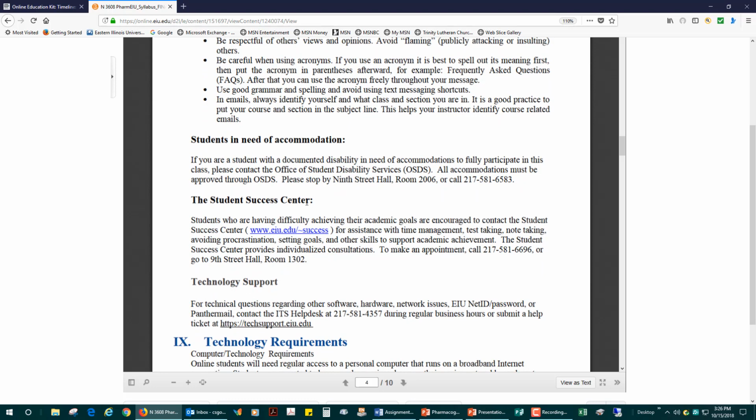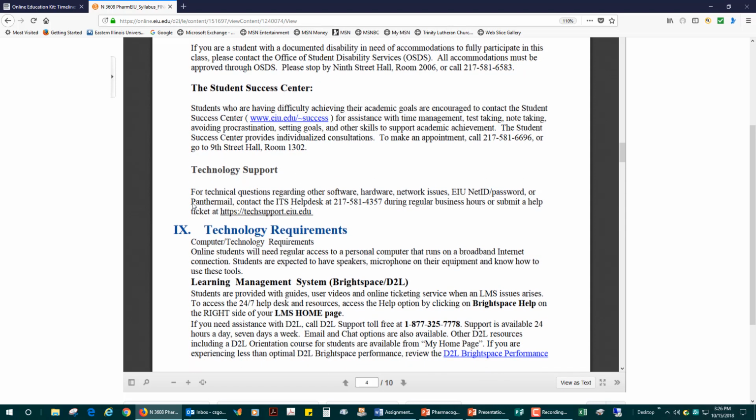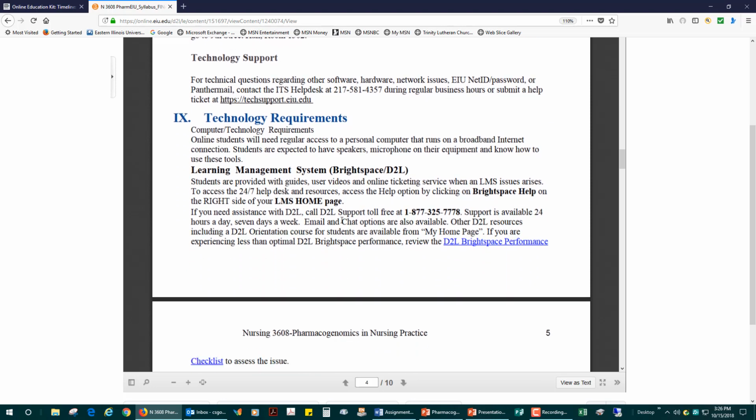The Student Success Center on campus can still help you. They will look at some writing if you want that. There's technology support information here, and the importance of having high-speed internet access.